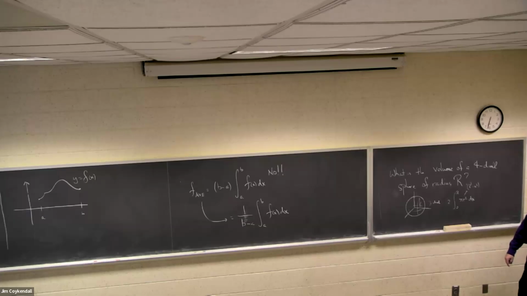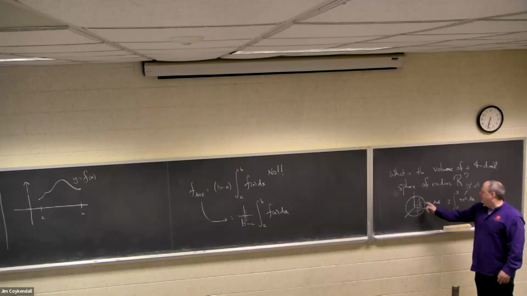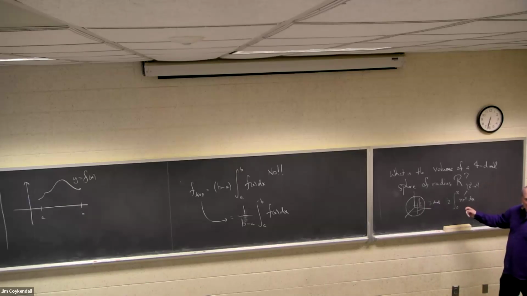What do you do for a four-dimensional sphere? You do the same thing, except now the cross sections are three-dimensional spheres. So you use your answer from here: instead of pi r squared, you've got 4/3 pi r cubed. It's essentially the same problem and not very difficult to do. There's not enough pink in the world for me to picture this, but I can figure out its volume just by doing that slice.